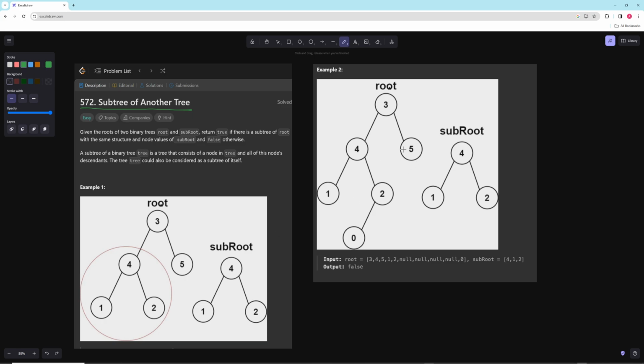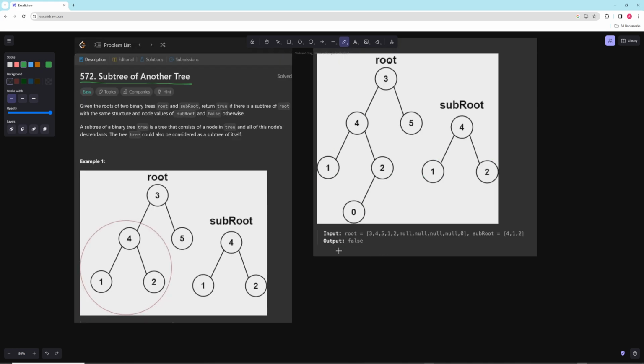And then for this one, you would traverse and you would say, well, there isn't really a node, so you try to compare these, but these don't have the same structure, right? Because this is not the same as this, because we have this extra node. So because this is an easy problem, we're just going to do a basic way of doing it. All we really have to do is traverse the tree, right? So we can just do a DFS of our main tree, and then for every node, compare that node and subtree to the subroot.